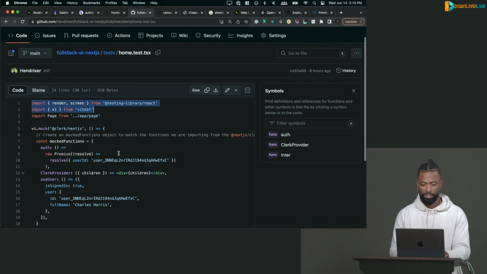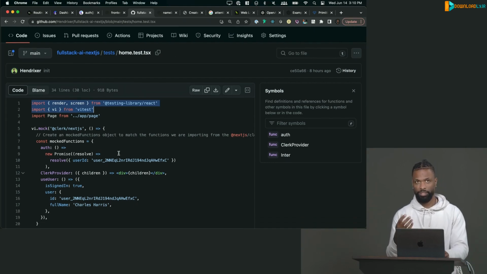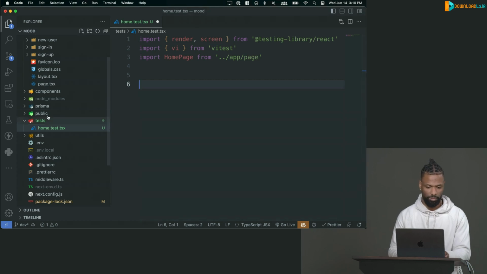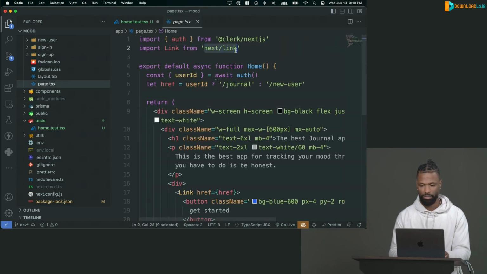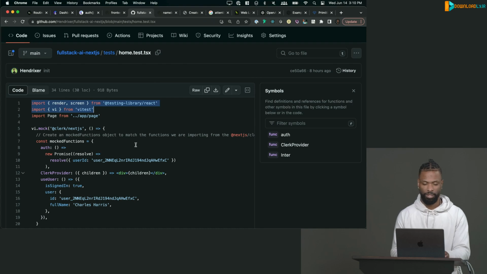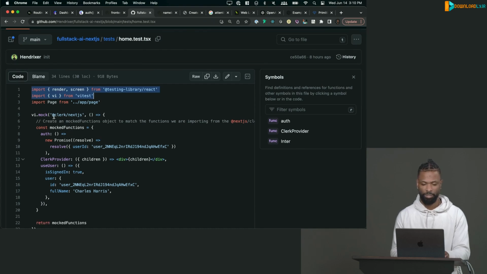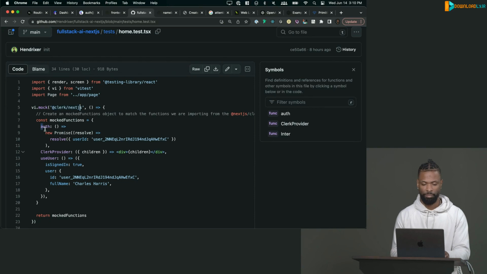And then from there, before we test it, our home page has these third-party modules that it imports, right? If we go look here, it imports next link, it imports Clerk. The next link one's fine because it's just a component. But this auth one from Clerk is doing something, and I don't want to test this. I just want it to go away. So we can mock that out. And the way that we can mock that out with Vitest is using vi.mock. You can mock out an entire path to a module, and you can just return an object that will mimic the object you would get if you imported this path.